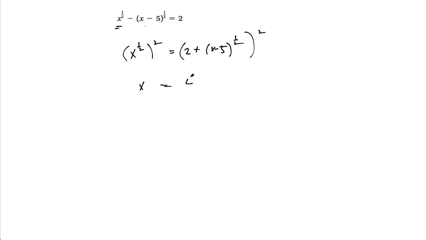If you square this, you get 4. You gotta get the product and double it. So it's gonna be 4 times (x minus 5) to the power of half. If you square that, it's x minus 5. So this actually will cancel out, right? You get negative 1. So on the other side, it's positive 1.